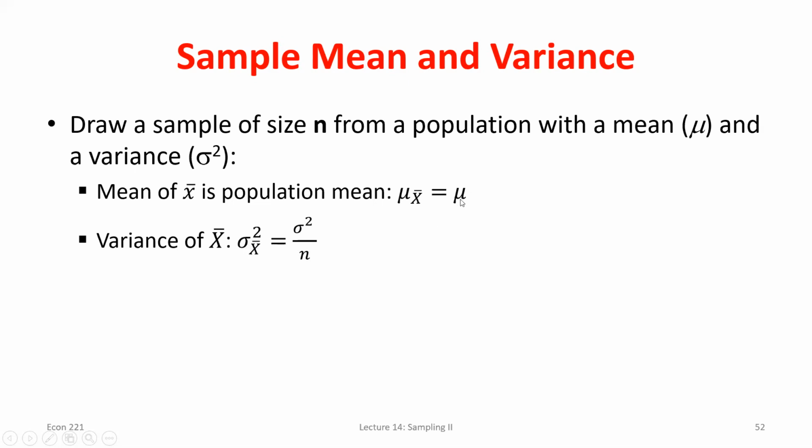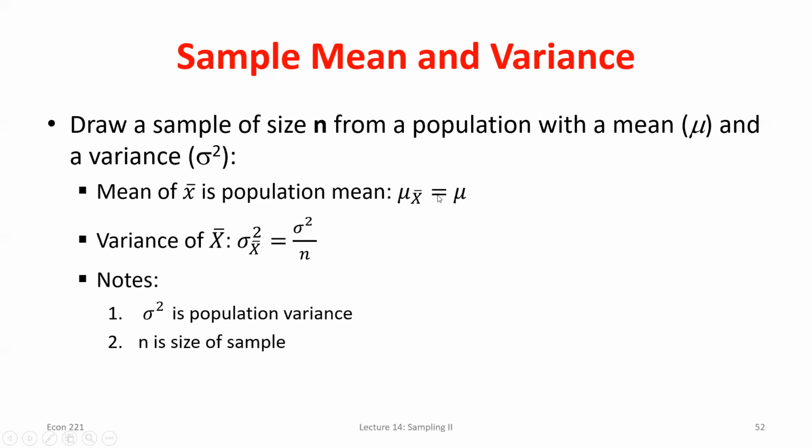Now the mean of my sample means is unaffected by the sample size. It's always just going to be whatever that population mean is, okay? The intuition I can give you is, let's say I had a population and I calculated its mean, like I have the actual data. I'd get the population mean. If I start to take samples, and I take enough samples that eventually I have every single person from my population in one of my samples, well, now when I'm finding the mean of those sample means, it's really just like I'm finding the mean of every single person, right? That's a good way to think about it.